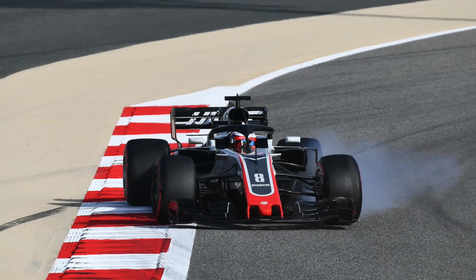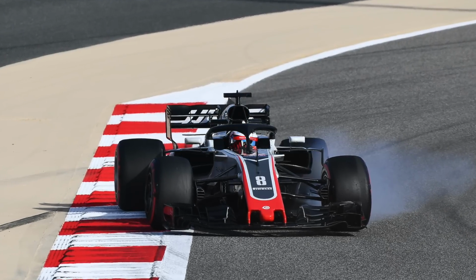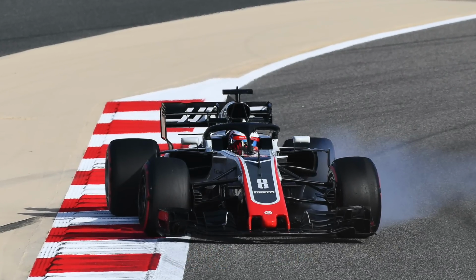Here's an image of our friend Romain Grosjean having a lot of fun through this 9-10 section, using all of his reflexes and balance to kind of get away with it. And there are several drivers who kind of operate that way. Now they get away with it kind of because of their skill, because of their reflexes, their balance, all the things we've been talking about when it's a reflexy, reactive driver. Carlos Sainz is a similar sort of driver.